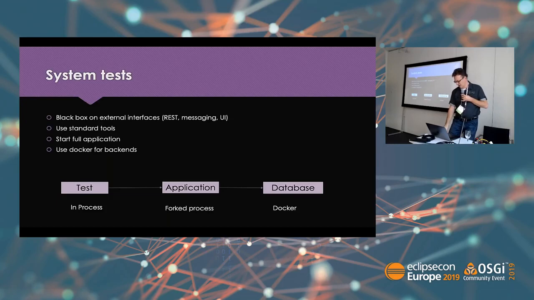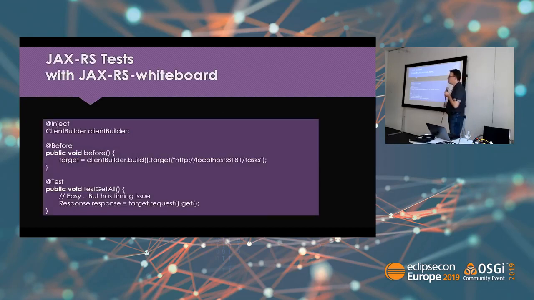So one other thing that is important for tests, so nowadays a lot of things are done with REST. So how does REST work inside OSGi? There is this JAX-RS whiteboard specification from the OSGi Alliance, and it defines how to bring up a server, but it also defines how to bring up a JAX-RS client. So when you run your tests with PAX Exam, you can also use a JAX-RS client.